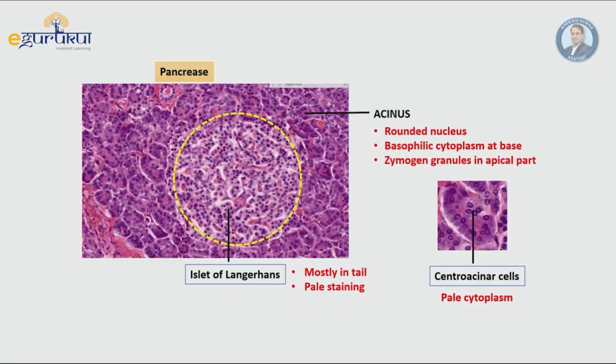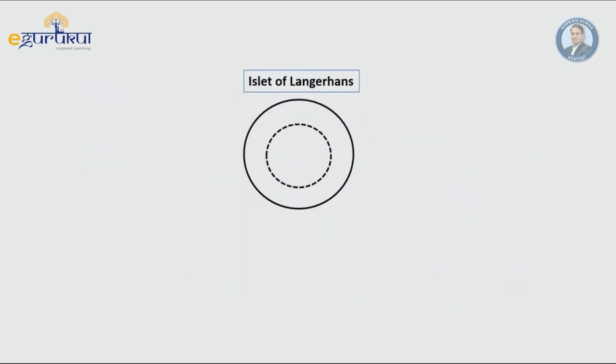In the islet of Langerhans, if you look at the arrangement of the cells, those present toward the central part are mainly the beta cells. Almost 75% of the cells, 3/4 of the cells I would say, are the beta cells present in the central part. Whereas the alpha cells and the delta cells are present in the peripheral part of the islet of Langerhans, out of which delta cells are the least, accounting for only 6 to 8% of the total cells. So that is just an overview of the islet of Langerhans.